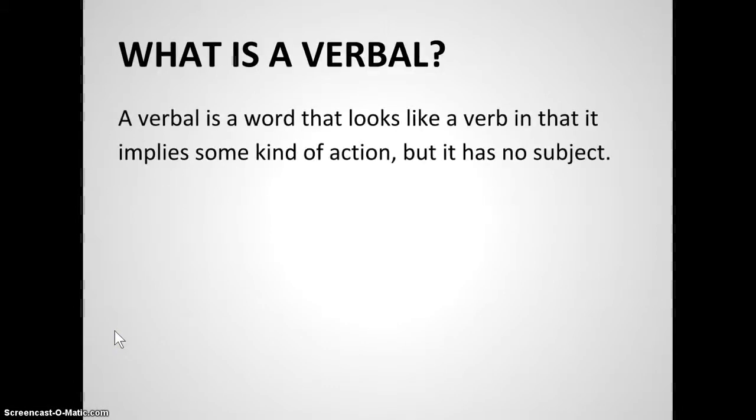Gerunds, what are they? First of all, a gerund is a verbal, and a verbal is very closely related to a verb. The difference between a verb and a verbal is that a verb has a subject, while verbals will never have a subject. So that's the important distinction to keep in mind, because verbals and verbs look very much alike. They both imply some kind of action: hitting, studying, sleeping, running, preaching. Those are all actions, and those words can be either verbs or verbals.